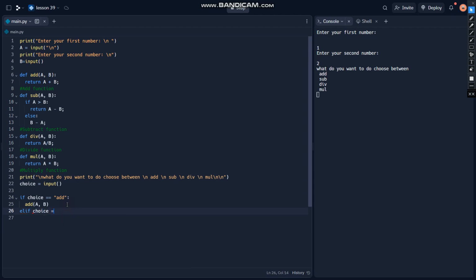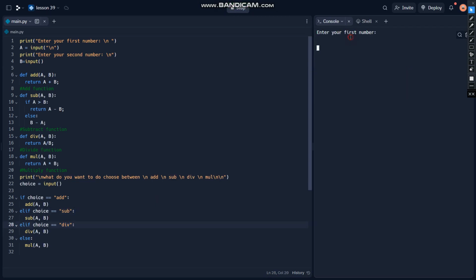It's like if but mixed with else, so then you do the subtract and then do the same function. If it's that, you go sub, and you keep on going until you get to the last one. We have 4 functions, so the last one should be an else, and we don't need the condition. Then we need to go ahead and multiply. Here we need to divide, and there we have it.